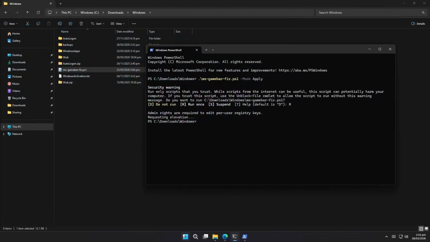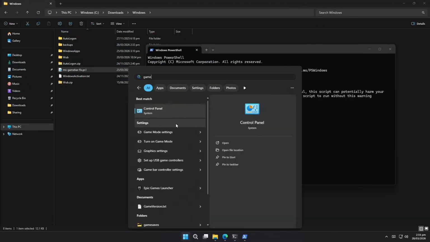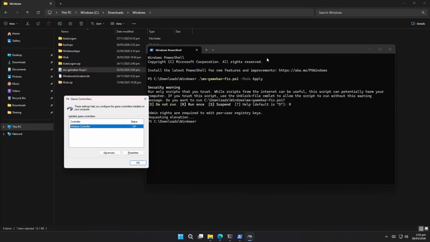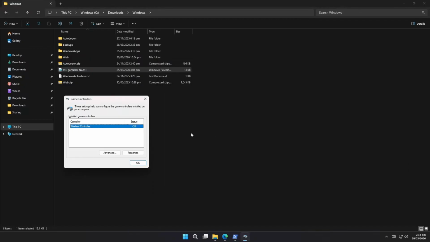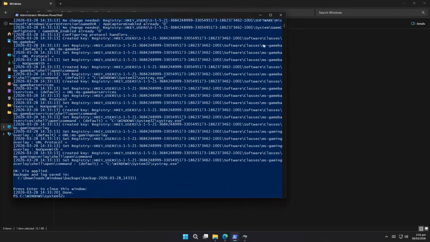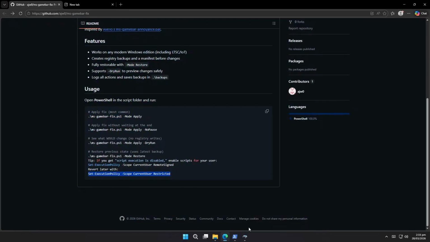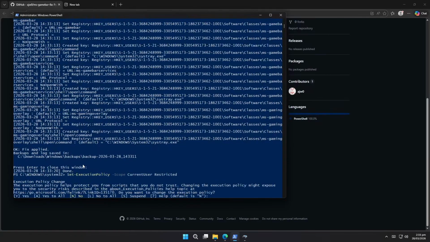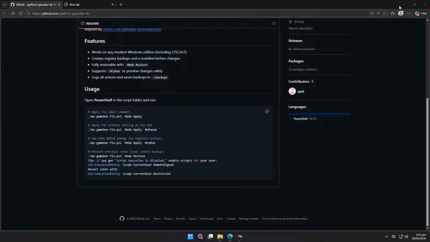So now here's the thing. I have my controller obviously connected, right? But I'm going to go to game controllers real quick. I think I should be able to show you. This is my controller connected, right? It says wireless controller connected. Okay. All right. So we just executed the script. We can close it now safely. And like I said, if you have done this command, this is where you paste this command to restrict it once more to prevent executing scripts. You just press right click to paste. I obviously haven't done that, so I'm not going to do this at all. I'm just going to close this, but yeah.